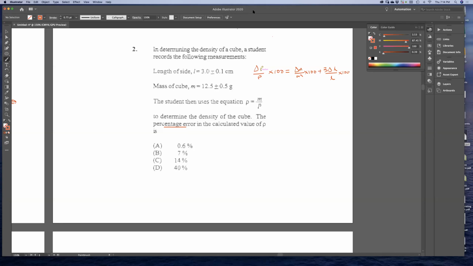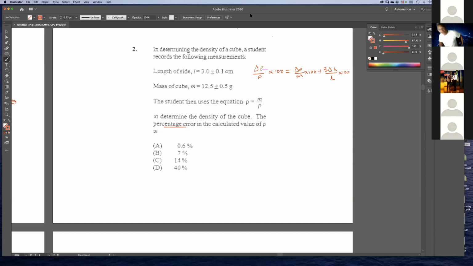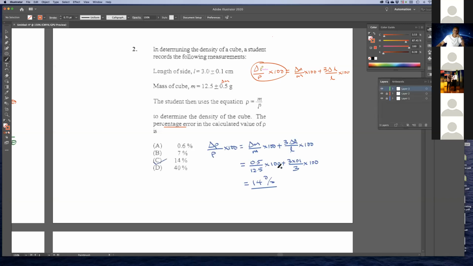Sorry about that. I had a quick run off there. And it was recording fine. So we have the equation here, and this is what we want to find. All right? Delta M is this. This is delta M. And so on. So again, to be quick, I can show you the solution. Same equation. When we substitute the numbers and run the math, we get that it is 14%.